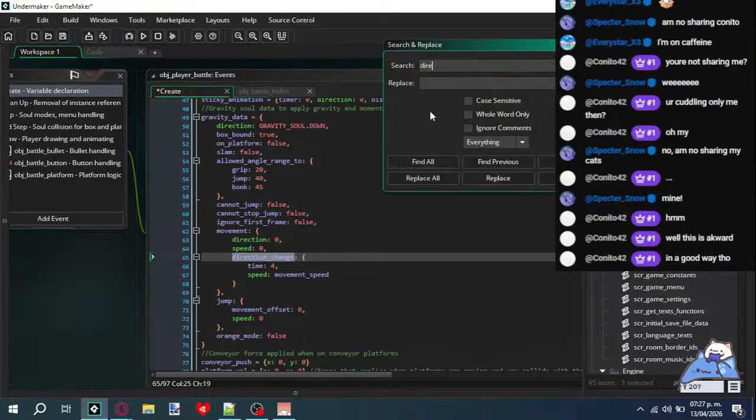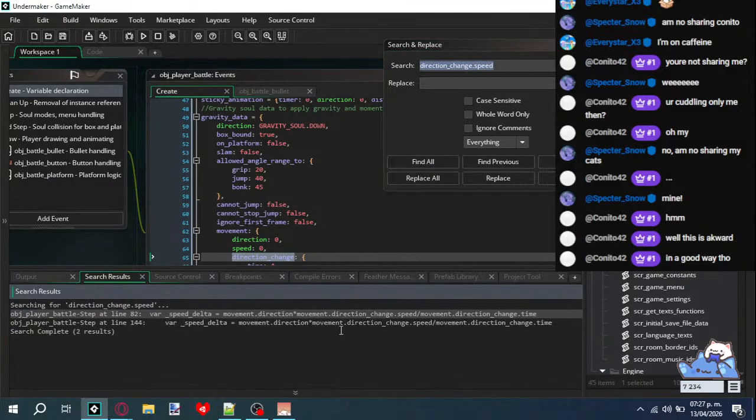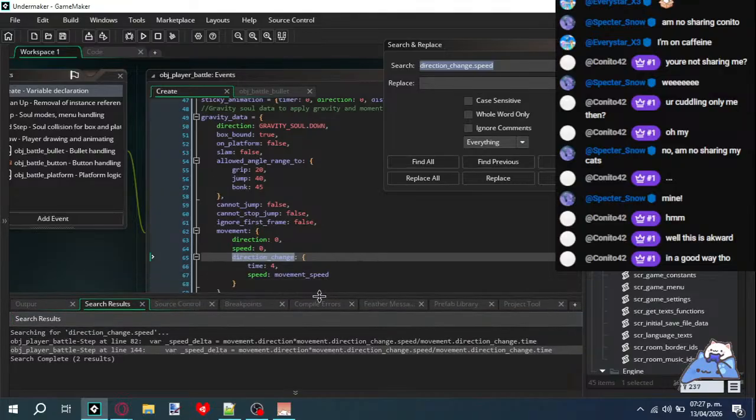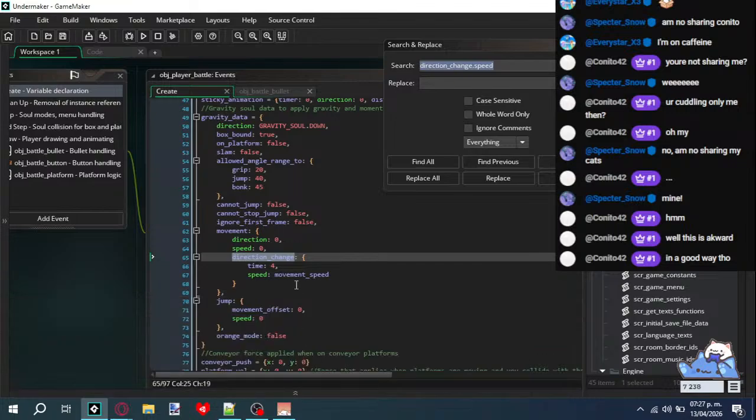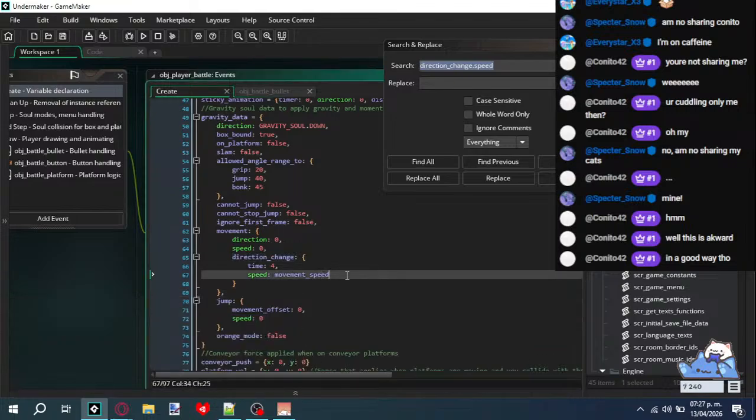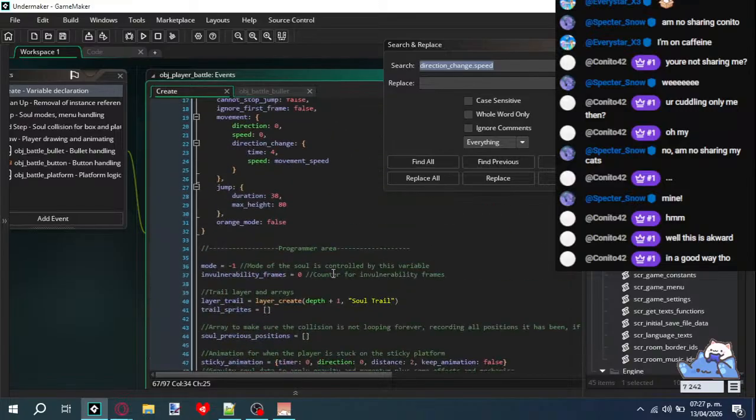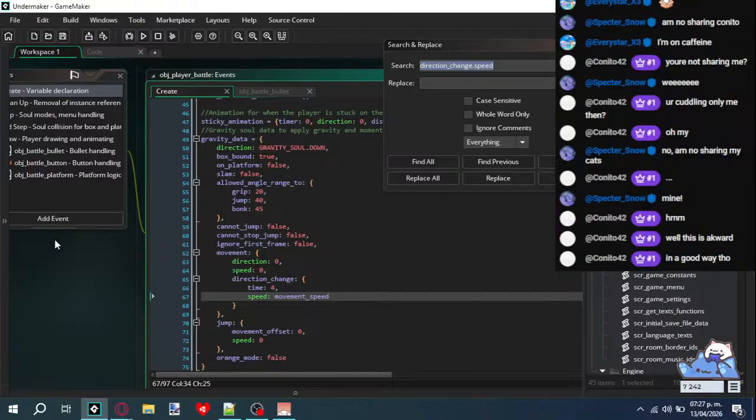Okay, I want to know where the direction change is being used with the speed. Speed delta is actually being used. Yeah, speed should always be the movement of the player actually. I need to link that always to update always, I guess.